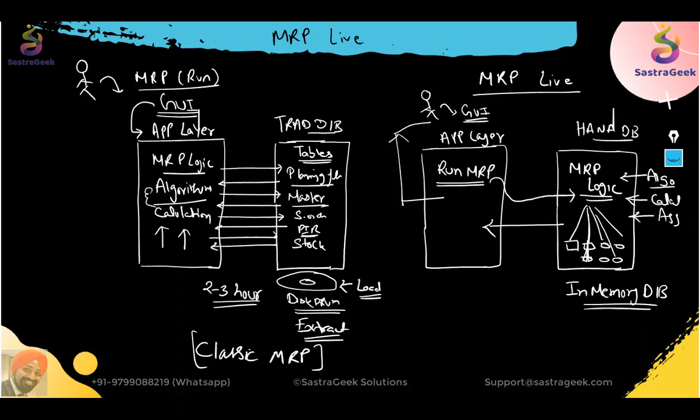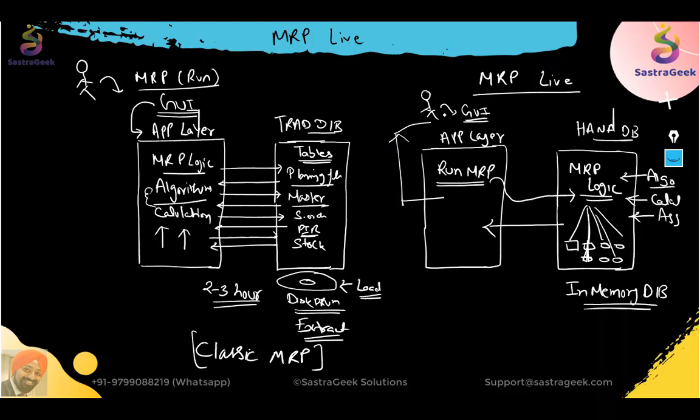The HANA database itself has a capability to do on-the-fly calculations and parallel calculations, so those functionalities have been used. So all the calculations happen within the HANA database itself using the computation power of the in-memory DB. Compute the results, give them to the MRP, and those results are fetched back to the user.